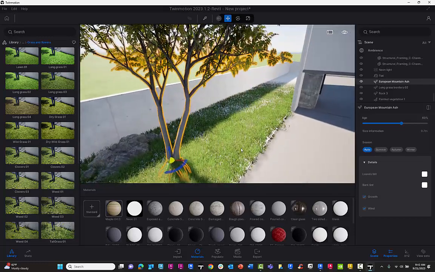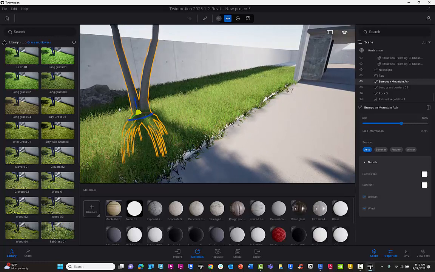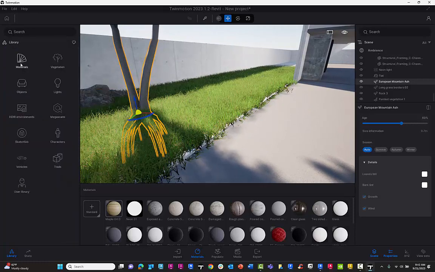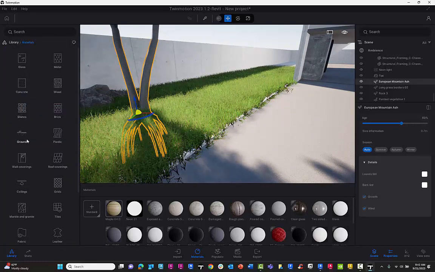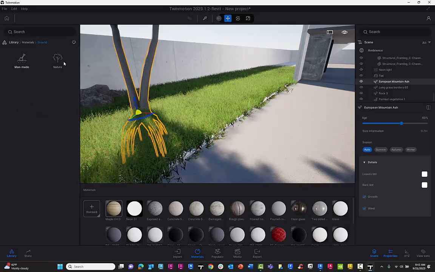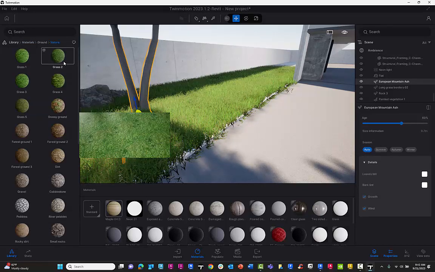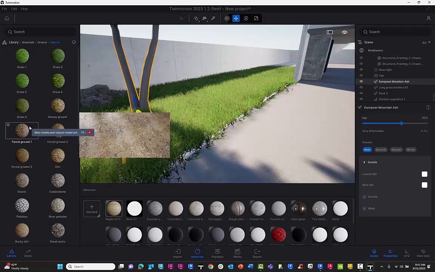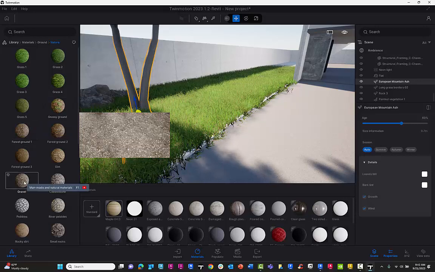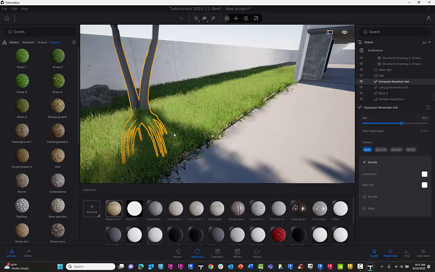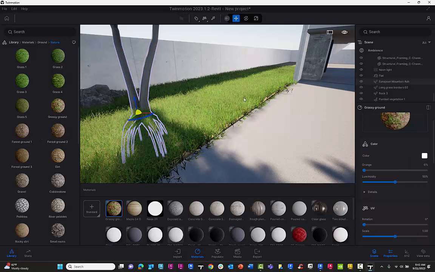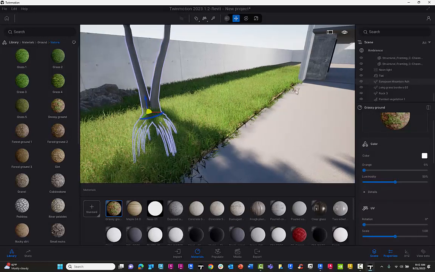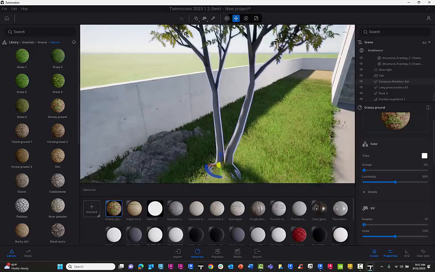Now, anything that's not sort of showing quite right, I can go to materials, and you'll see that we do have ground, and you can just go to nature and choose a grass type. Now, you could choose something maybe like this, or you could just go and choose a dirt if you want to, but if I just go and drop that on there, that will just give it a bit more realism. I'd probably have a curb or something just to tidy this up a little bit as needed.